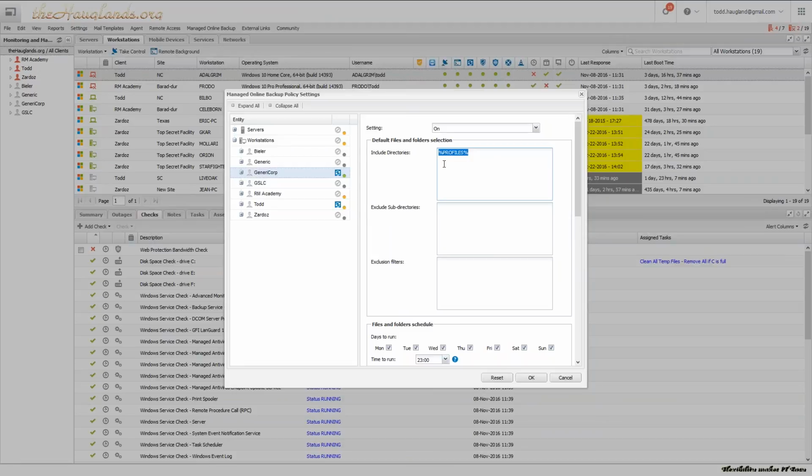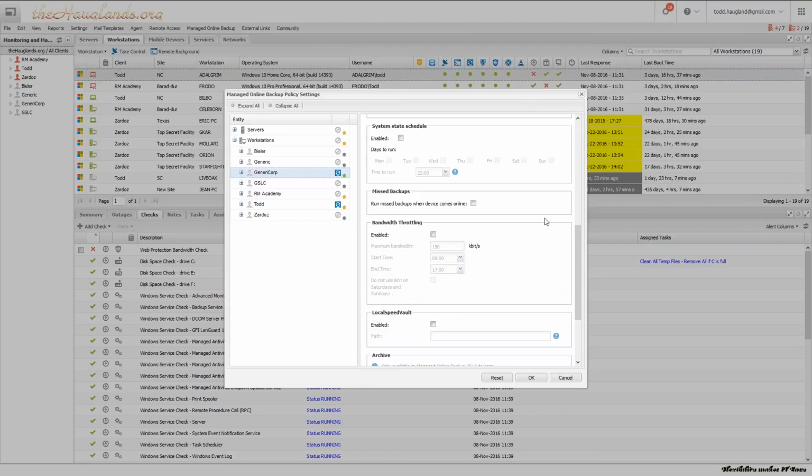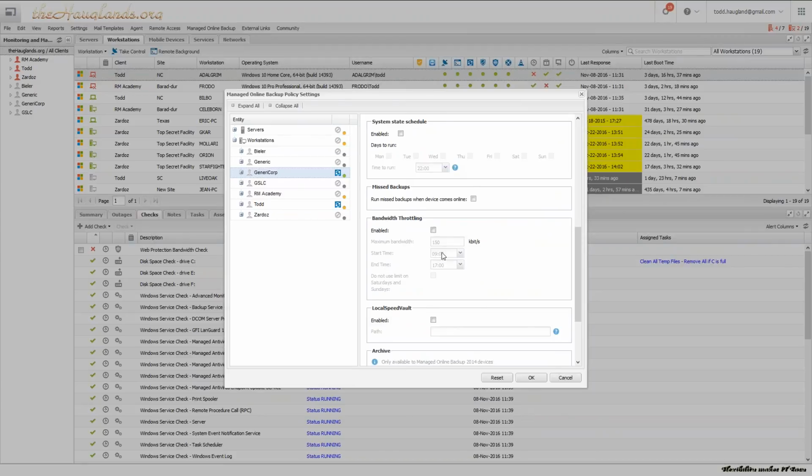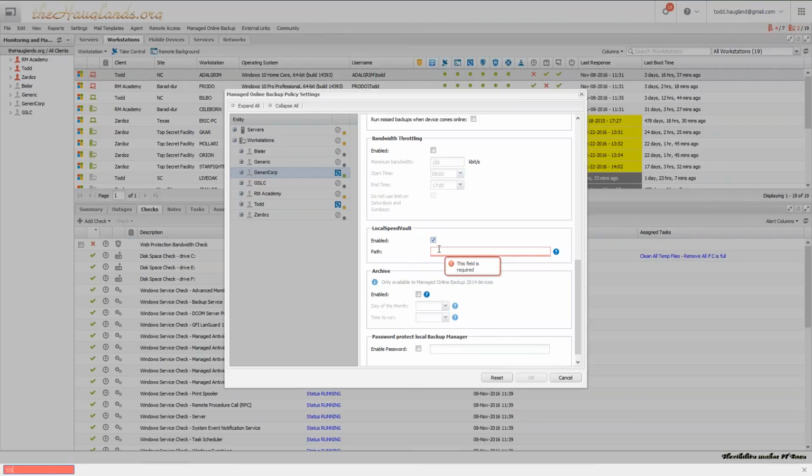And here we can also do bandwidth throttling. So if you don't want to interrupt bandwidth during the day, things like that, you can take care of that also. Here's where you set up that local speed vault. This can be a local drive to the devices. Say every computer that you set up for this customer has 2 hard drives in it, and the second hard drive is going to be a backup, so you can make that. Or if I activate the field, you can put in a UNC path. So I have a NAS on site where I put all this stuff. And you can see now it's prompting me for a login to that NAS so I don't have to worry about doing it on the local device as well. All that taken care of right in this single pane of glass that we call the RMM dashboard.